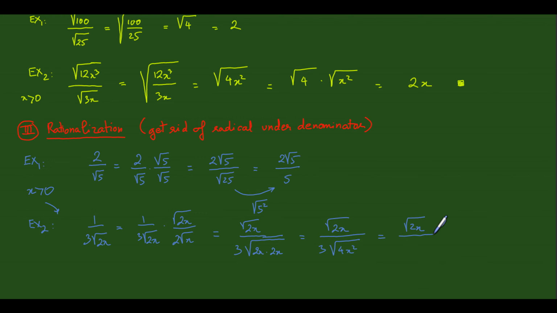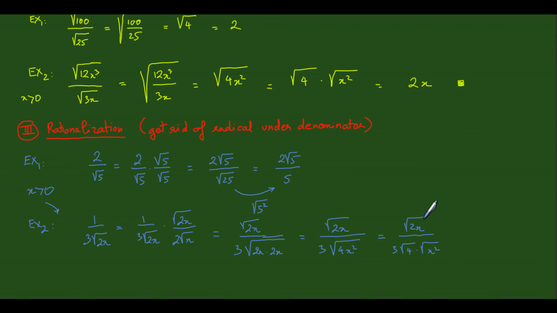The top you cannot do anything. You can simplify the bottom. I can split it up like this, right? So you see the property is very important. You have to be very flexible. Sometimes you go from left to right, sometimes you go from right to left. But for simplification, you always go from right to left.